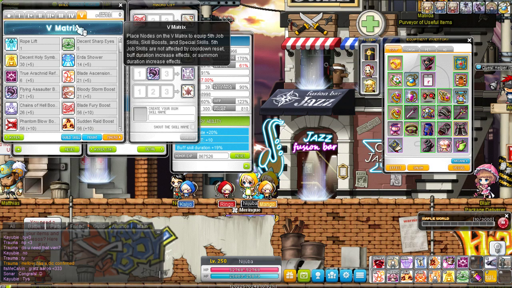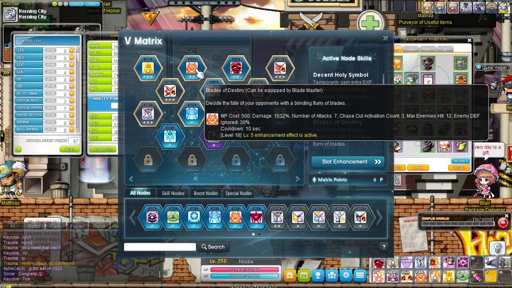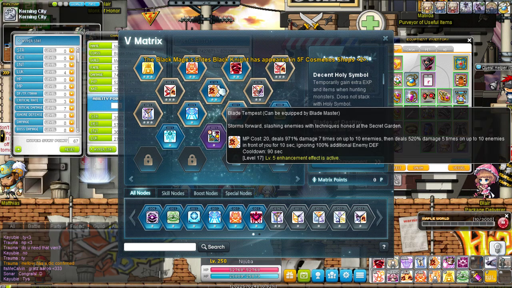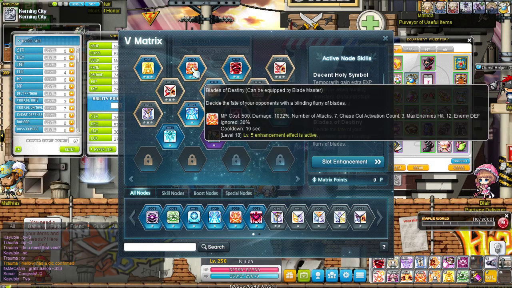For the V-Matrix. Most important skill, as always, decent holy symbol, and bar none, the best skills dual blade has. Blades of Destiny, Blade Tornado, and Blade Tempest. These two alone together have such a low cooldown and have such high damage that just these two combined does the total damage of Blade Tempest for bossing. It's ridiculous. And add on to that, these two are just invaluable for mobbing.